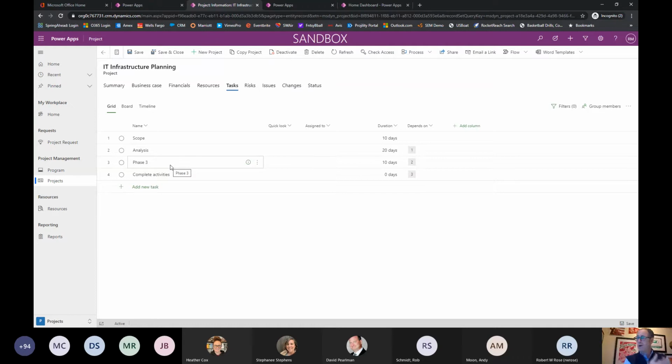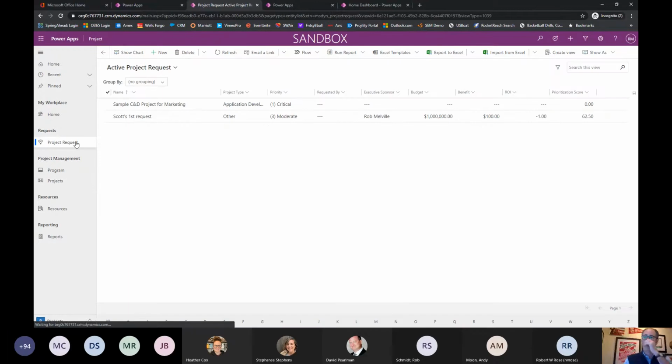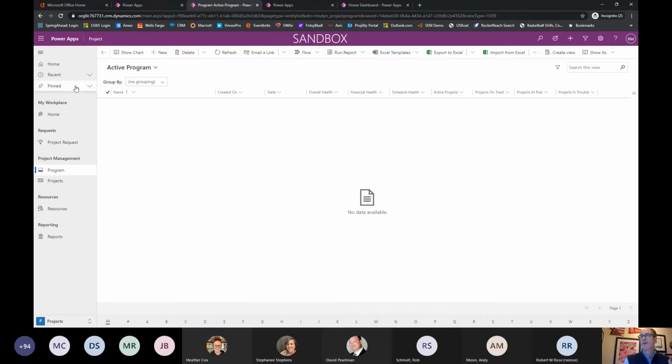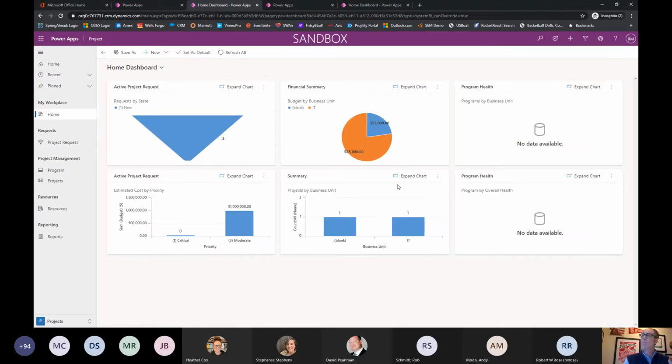The data store for Project for the Web is now Dataflex. Power Apps lives on top of that, and Power Apps can now point to it, so you can create apps for project requests. You could create apps that aggregate programs. So you can see different programs you have across the enterprise. And then you might have a home page like this, so you can provide an additional level of detail on your projects.